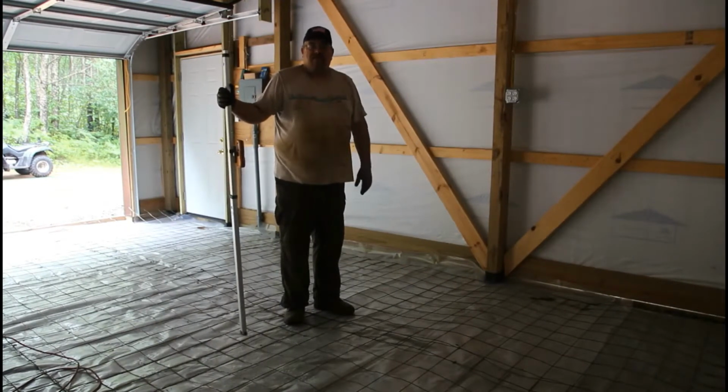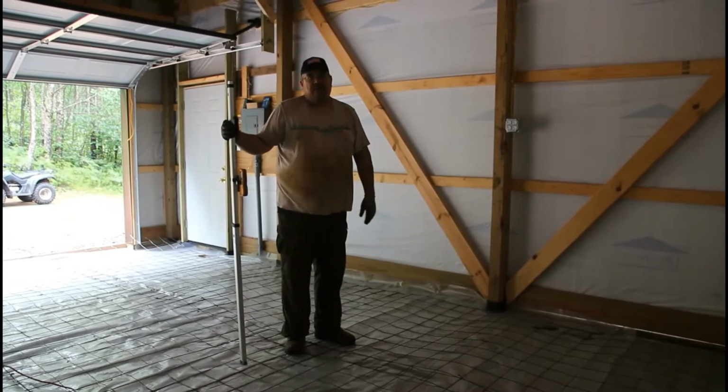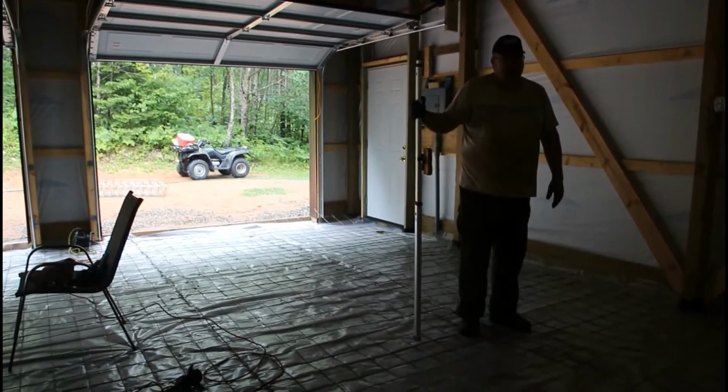So which screed did you rent? It comes with whatever I want when I pick it up. Okay. So they only have one screed. They have two. They have one power screed. Yes, we're renting the power screed. Okay. Vibratory, whatever it is. Screed, whatever. Okay.